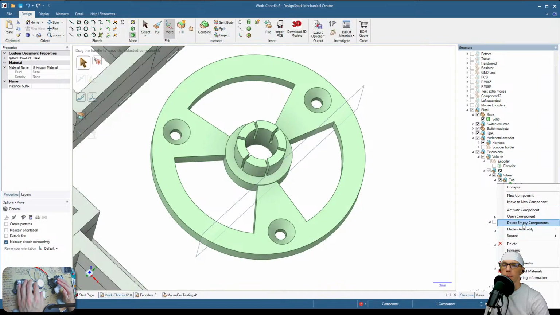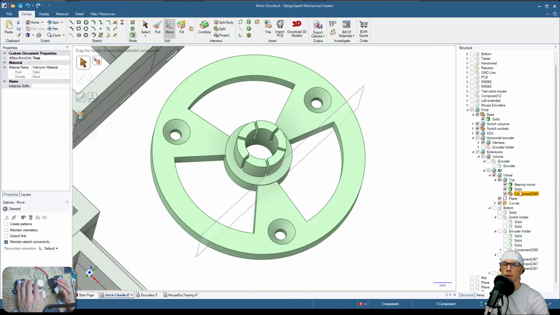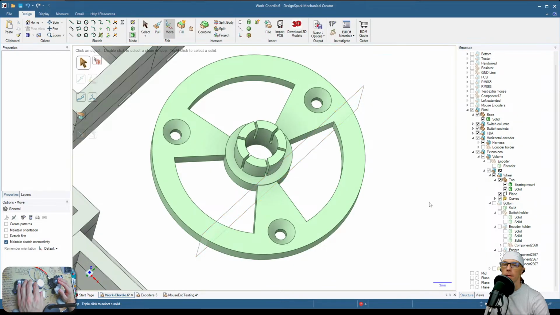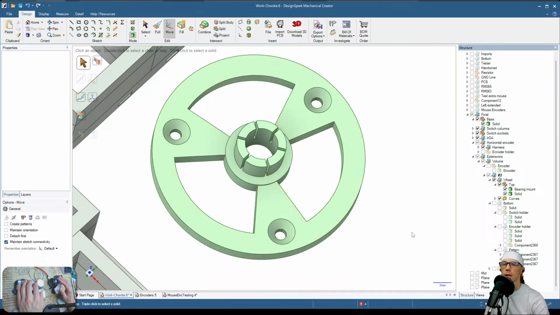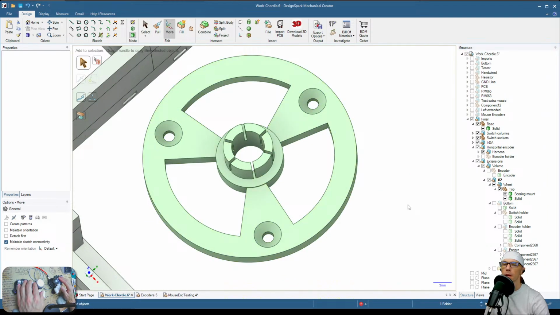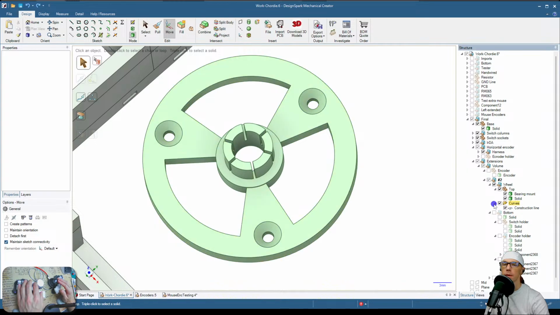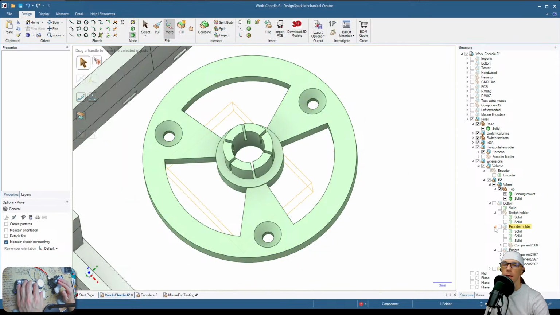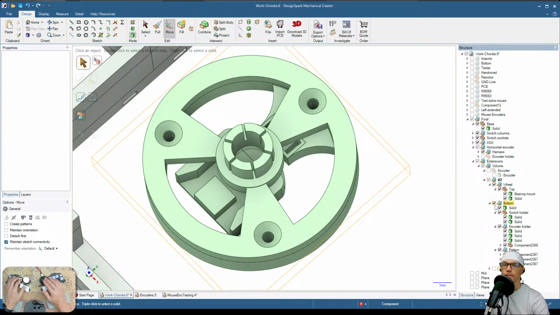Okay, we can remove the empty component over here. Okay, so we have the top nicely. This plane we can get rid of. Yeah, maybe I can leave this, whatever it was, a construction line. Oh, okay, so we don't need that as well. Okay, so now the bottom. What do we have over here?